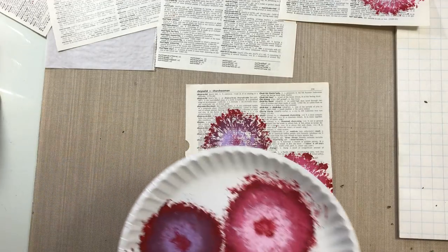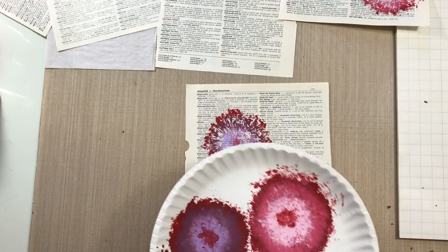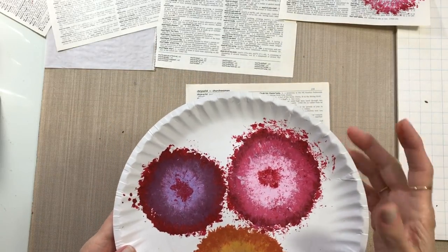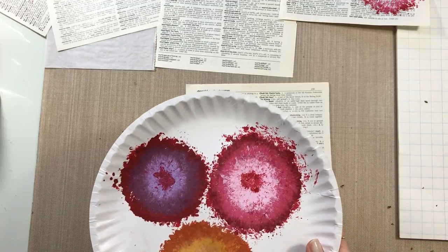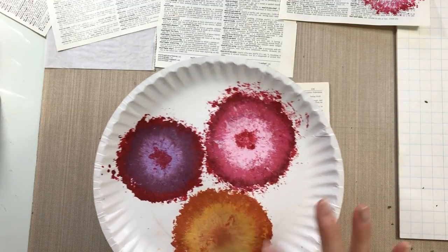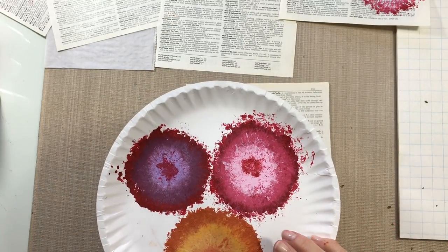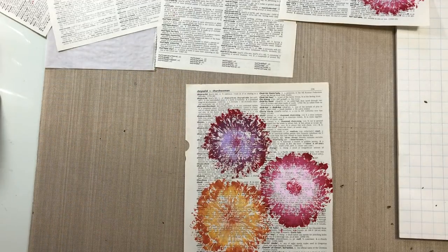Okay. Now this I can keep and use to punch shapes out of. It would make a nice, sturdy bottom layer, say, of flowers for an embellishment, like use a scallop circle or whatever shape. So I think that's kind of cool. So that's what I'm going to do with that. I'm going to set that aside to dry.